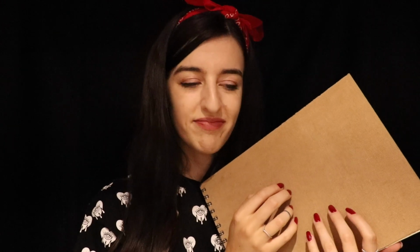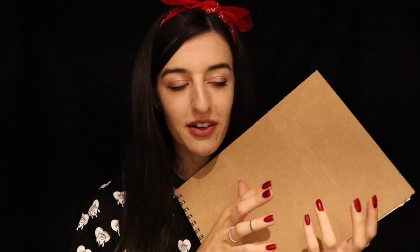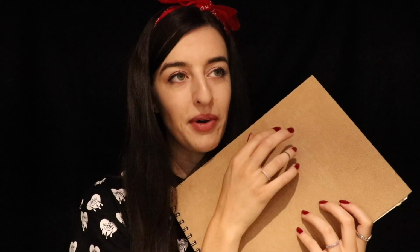So this is only, I think it was £6 off Amazon. I bought a cheap one because I just thought, if I spend too much money on a sketchbook, I'm then too worried about it being perfect and not getting anything wrong in it, you know. But even then when it arrived, it's like, I don't want to mess it up. And you think, just buy it. You bought a cheap one purely so that you could just do anything in it and it not matter. So just got to let that go and just get on with it, you know.